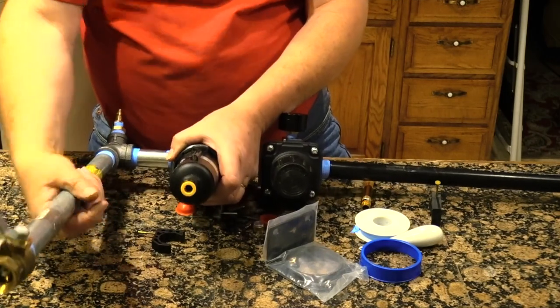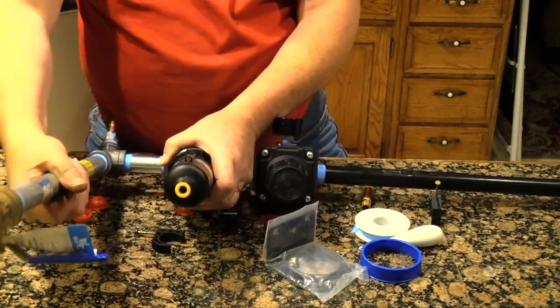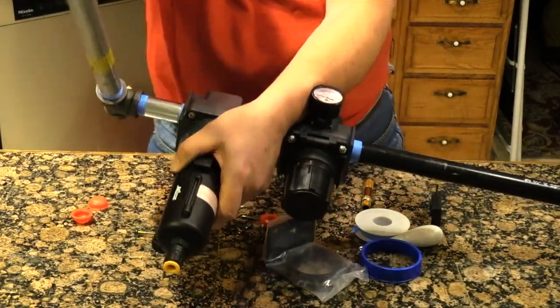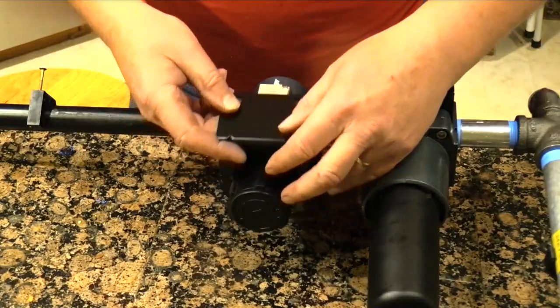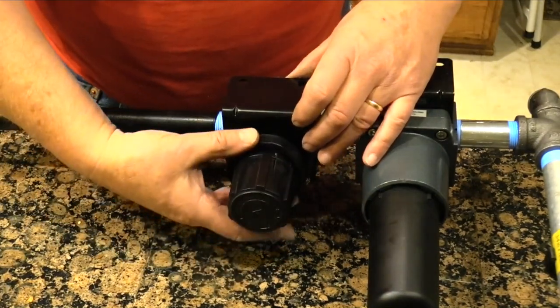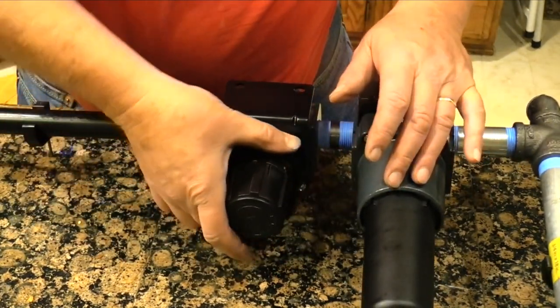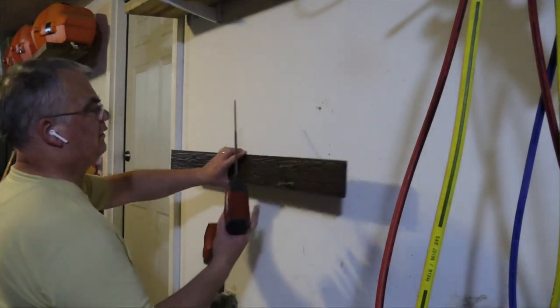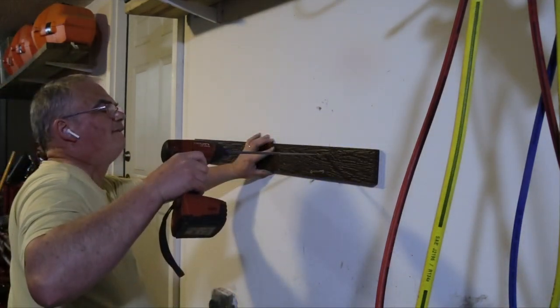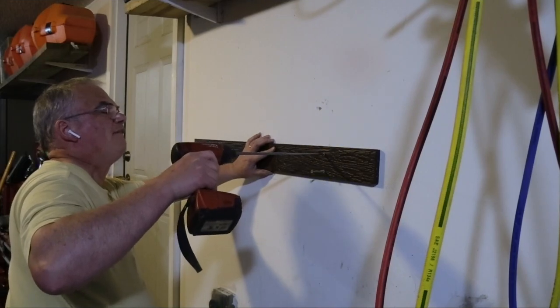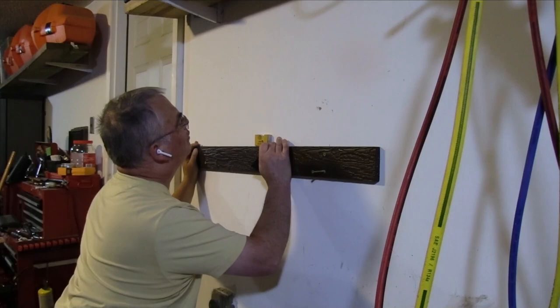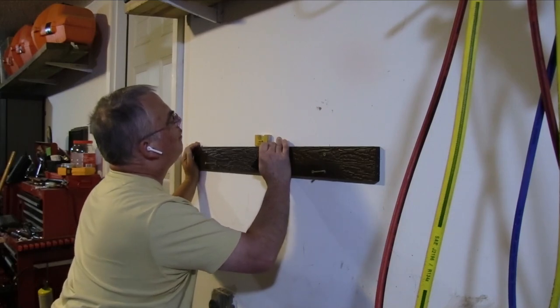The lower line I'm installing here is a drain leg with a shutoff valve. Its purpose is to remove any condensation that collects in the tube. With the stud finder, I marked the location of the studs and pre-installed the screws for a fast one-handed installation. Although the wall mount is level, the line will actually pitch toward the condensation drain.